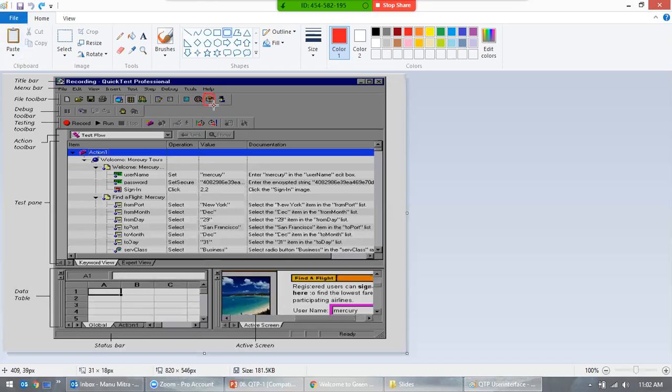And this is, oh, I forgot about this. So this is called the object repository. What do we do with this? We'll go into detail on this. So what is an object? Can anyone say what an object is? From a software point of view, I know you can say anything is an object, but from a software point of view, can anyone tell me what exactly an object is?